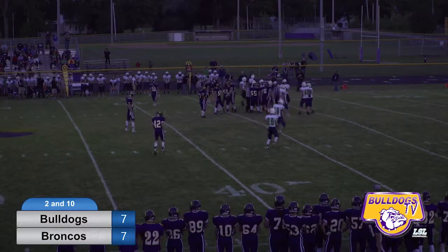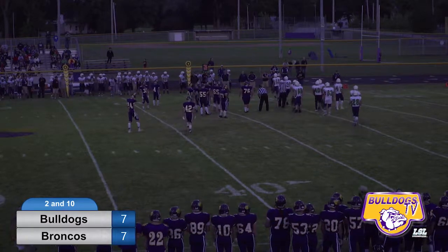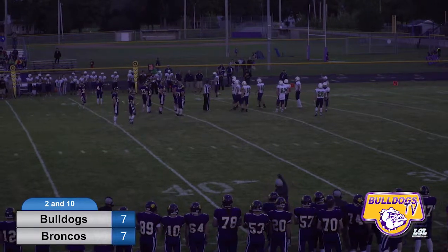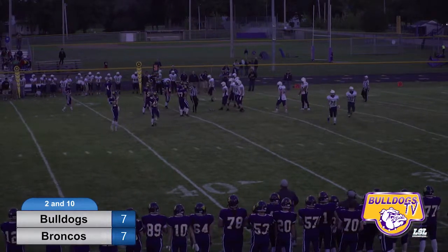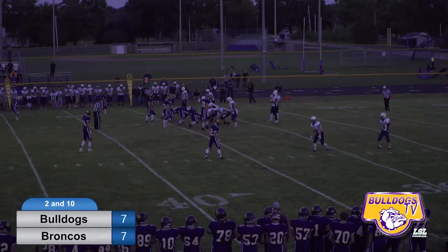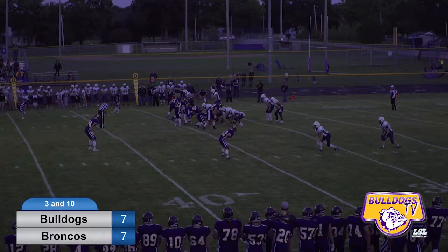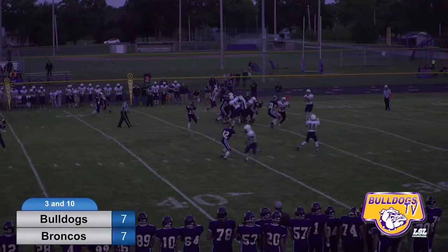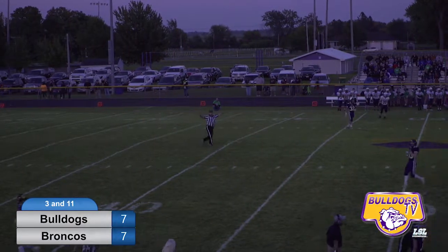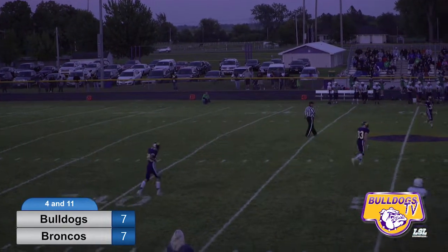As in the middle, Nate Orban, the big tackle. A tackle for loss. It was obvious he was going to run on that play, but Nate was right there to smother him, and a loss of quite a few yards there, 4. It's 3rd and 10. For the Broncos here. From the shotgun, he fakes one out to the left and then throws deep to the left, and that's incomplete, overthrowing his receiver Suarez. Cactus on the coverage there, and it's 4th down.